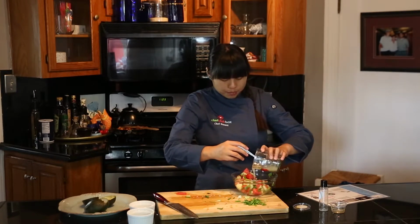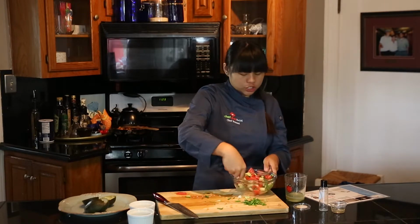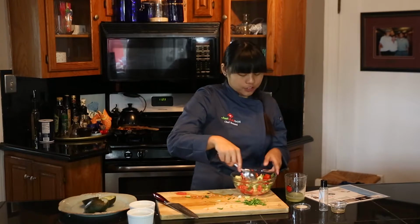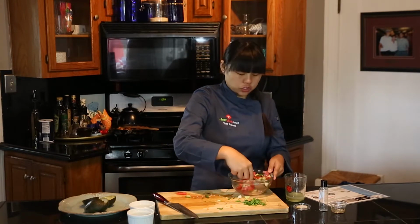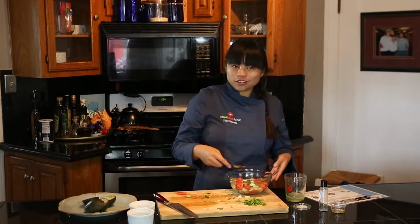And then we can go ahead and put this on our filling here. And you just want just enough to give it a good coating and make sure everything has that flavor because you're not really looking forward to making a soup. Just add a little bit there and see how it goes. I think that is enough.